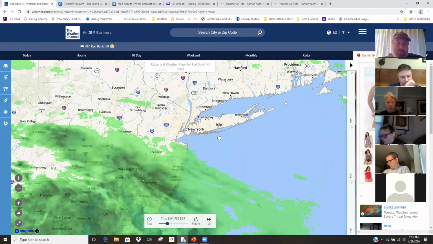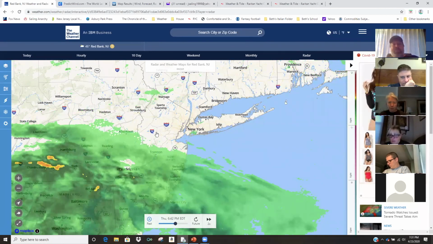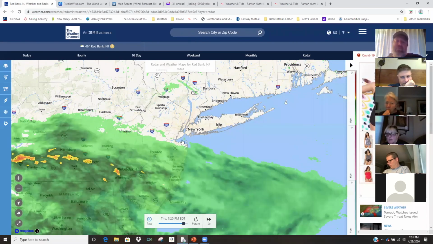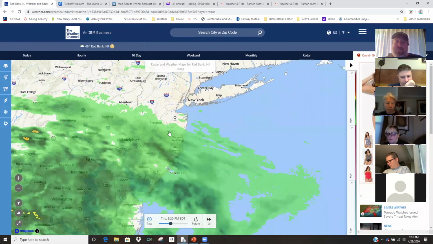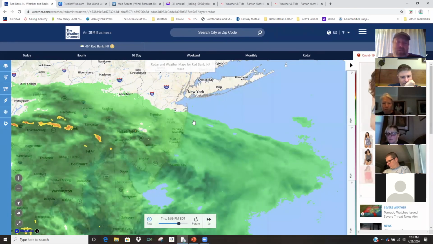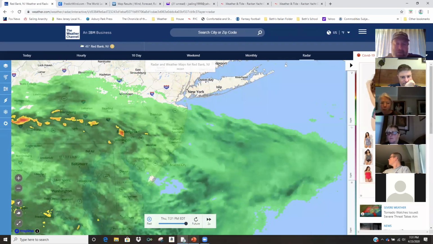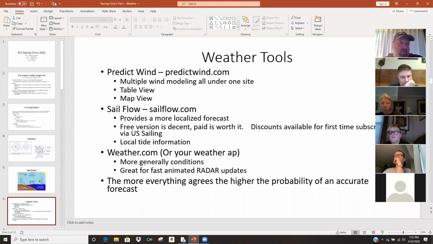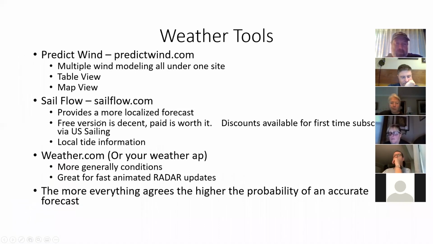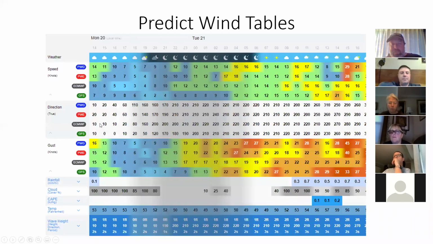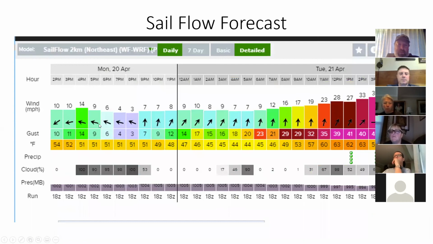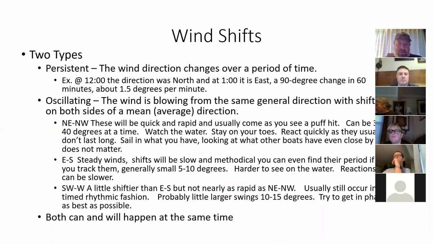Cool. So those are pretty much what I'm going to use for racing in Raritan Bay. Like I said, feel free to use what you want. I just find that those give us the best picture of what's going on. So we're going to go back to the presentation here. These were just other pictures from what was in that. I took some snapshots here. We're not going to go through that.